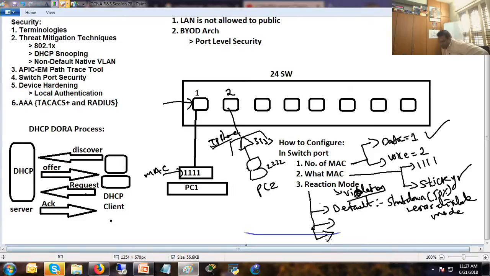Next is, now I am giving a rule but the student is not respecting it, violating all the time. What can I do? I can stop the class, shut down the class. That is one option, by default. Or I want to protect my job, whatever he does, I will just protect. I'll be silent. You do wrong, whatever wrong MAC address, I'll laugh like this. I'll not give any reaction. The port will give no reaction. This is protect mode.